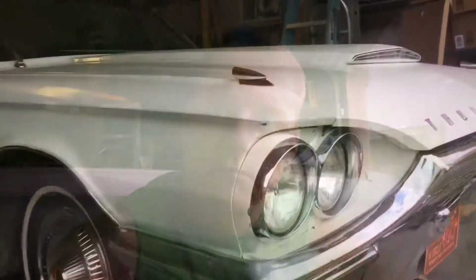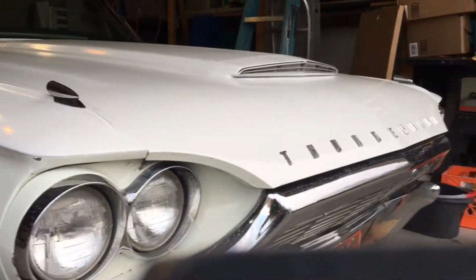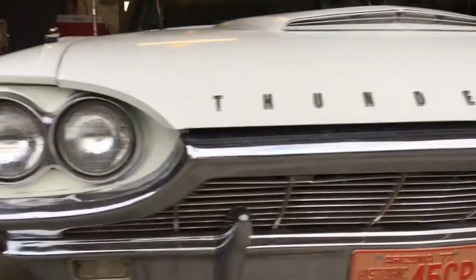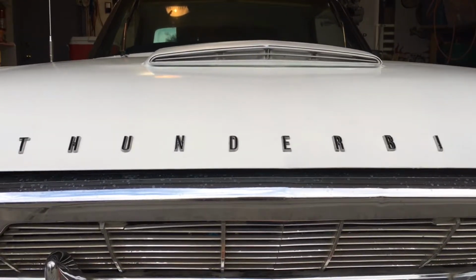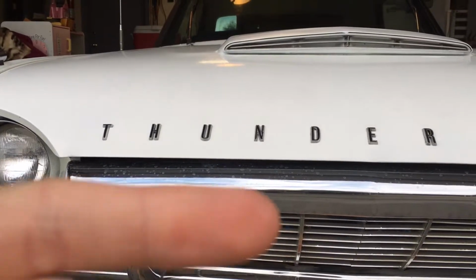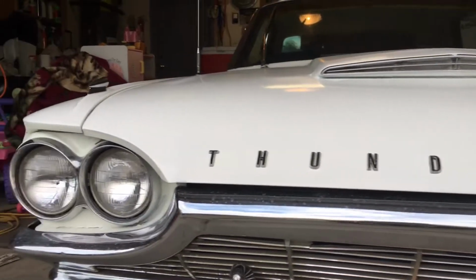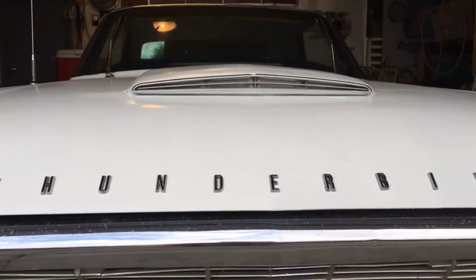Check it out. If we start with this nice grill, you'll notice the grill, all you T-Bird guys like me, that is a 65 grill. 65 at the uprights. That's one thing that just came to mind. So first project, we cleaned it. It was heavily dirty, very, very dirty.